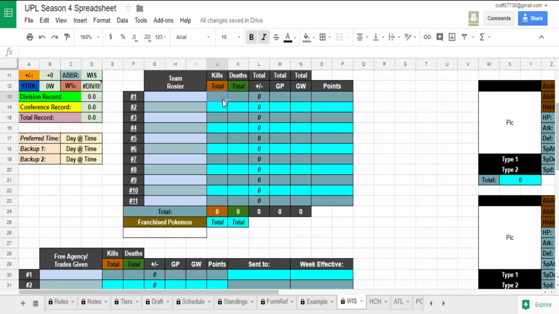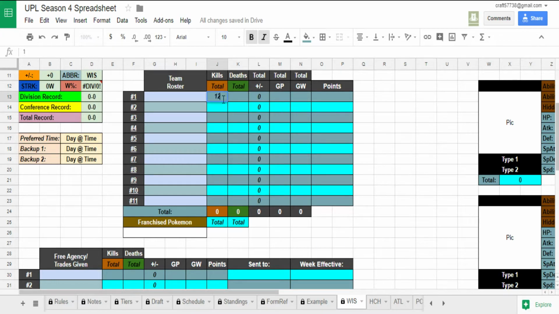If a Pokemon dies from Life Orb or recoil damage, that is not a kill. So I'm going to say that right now: Life Orb, recoil damage, that is not a kill. It happens, people count them. Please make sure you don't. That is just a death on their part.